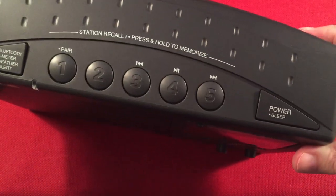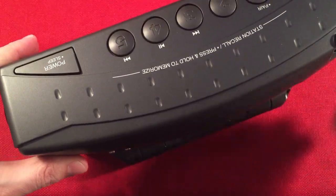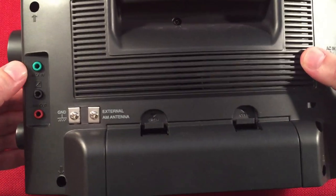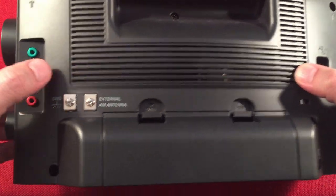Okay, let's go to the back of the radio. Now it has a built-in handle, which is convenient. They also sell a little carry bag for this thing too if you go outside with it. I haven't taken mine outside, but I kind of want to see how it does. So on the back, you see the built-in handle. We have an AC input, which is fantastic. Big vented area here.